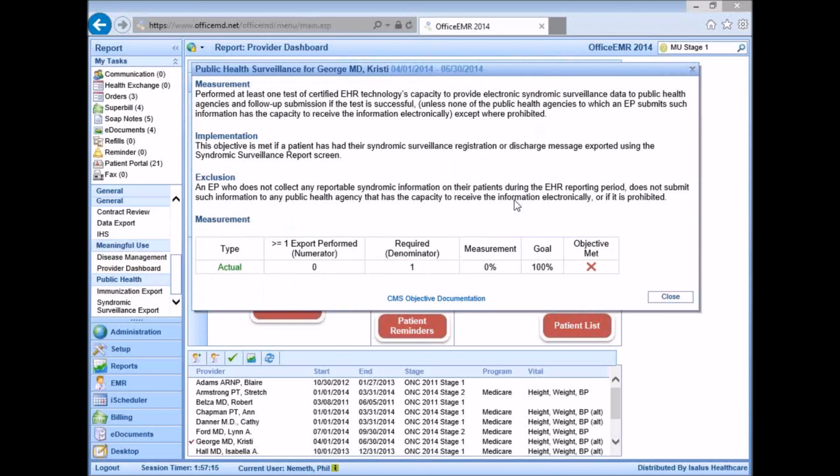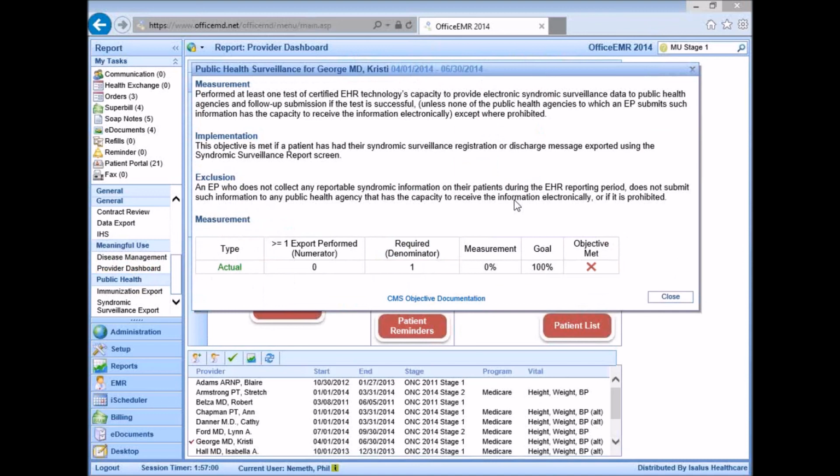So if you are an emergency care or an urgent care facility and you'd like to go after this particular public health surveillance objective, what you'll want to do is contact the iSalus healthcare support team as soon as possible, and we'll work with you to get everything that you need set up in your database.